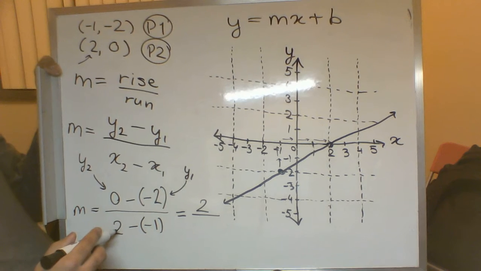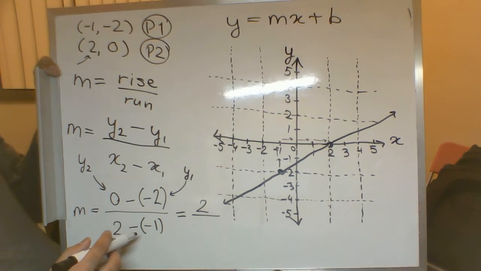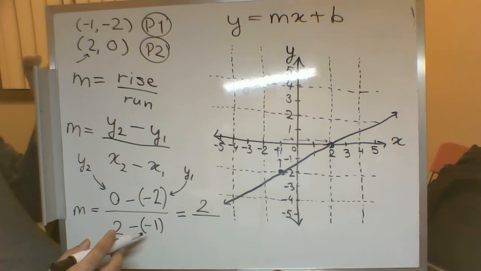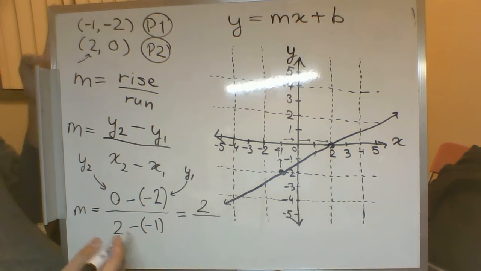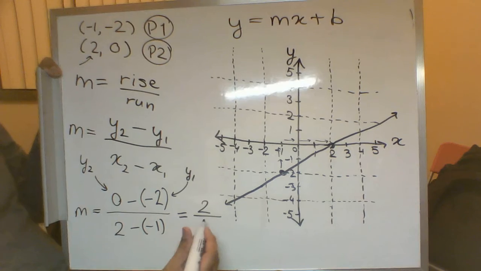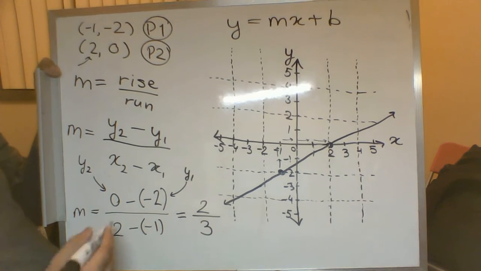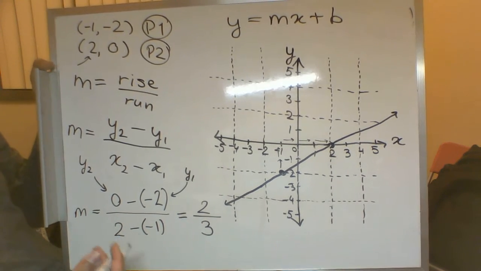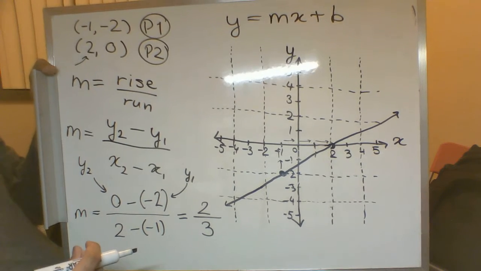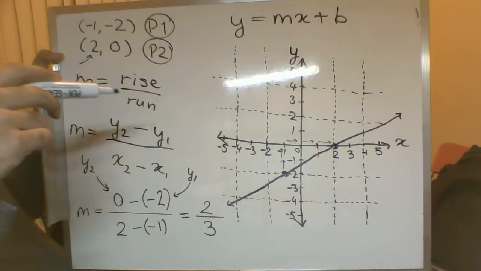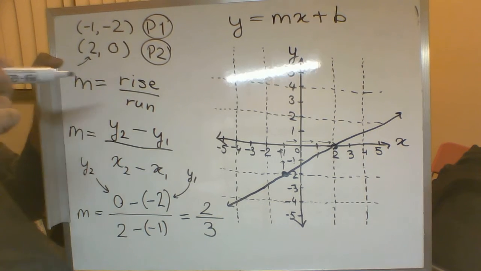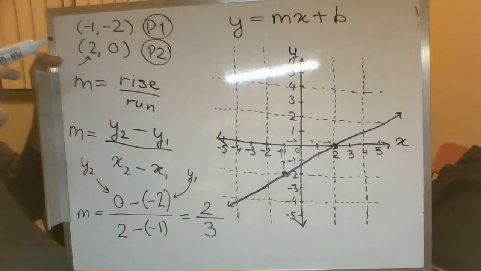Then down here we've got 2 minus -1, so that gives us 2 plus 1 effectively, right? So that gives us 3. We've got 2 minus -1 is the same as doing 2 plus 1, so that's going to give us 3 right there. Let me just make sure. I was just double checking my math and I thought maybe I did something wrong, but I don't think I did.